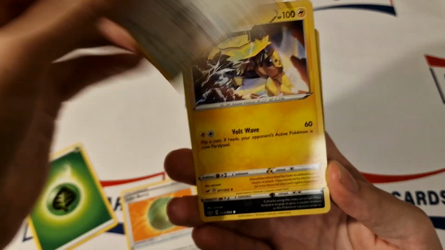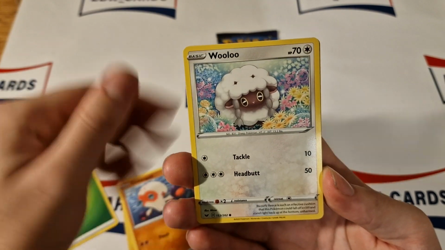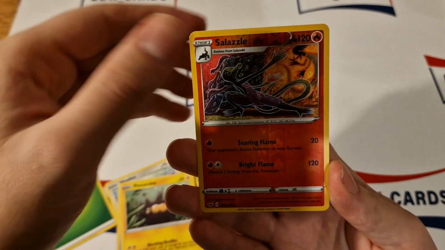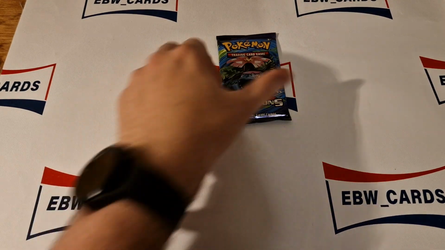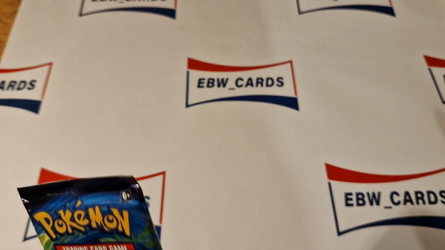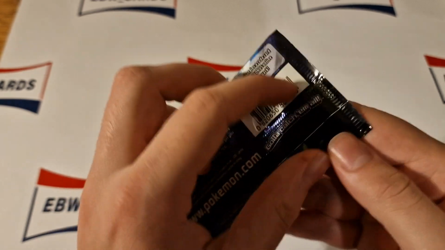So, Lumberry, Corvusquire, Galvantula, Skorupi, Clobopus, Wooloo, Sobble, Pincurchin, Reverse Holo Salazzle, and a Corviknight. So the luck has to run out at some point, doesn't it? But it's about to pick up again. I'm telling you. Right, can we just assess the situation? I think we are about break-even on the box already, and we still have a £20 Evolutions pack.